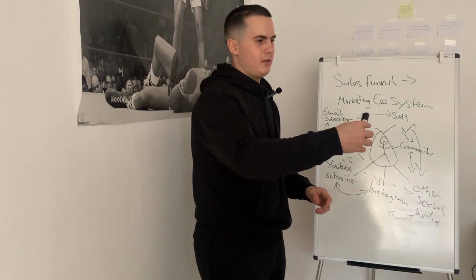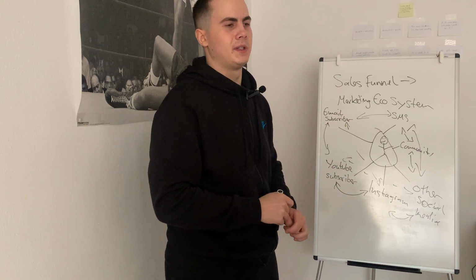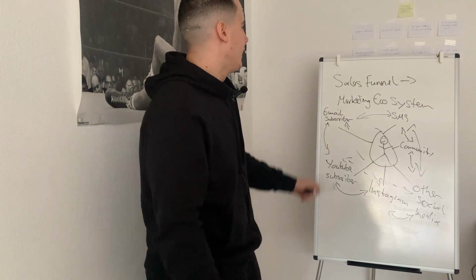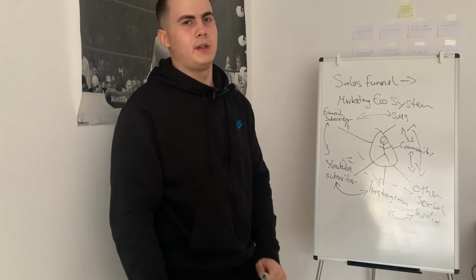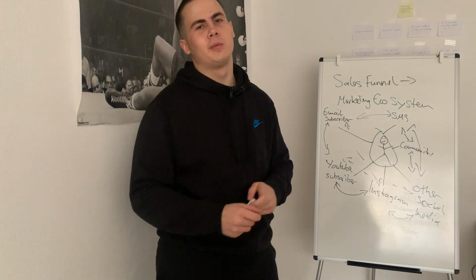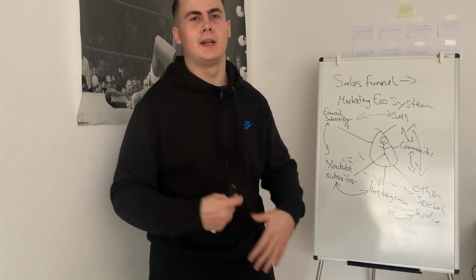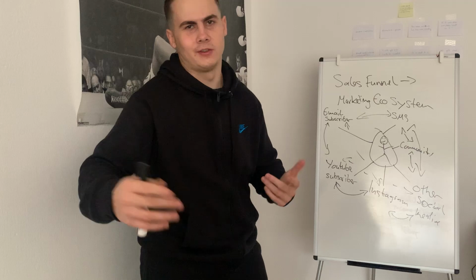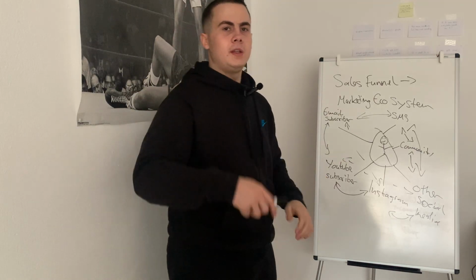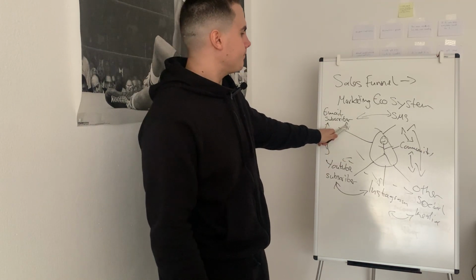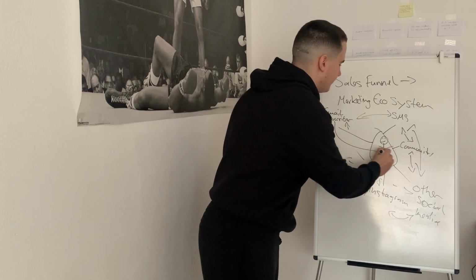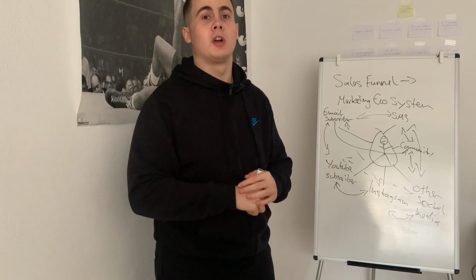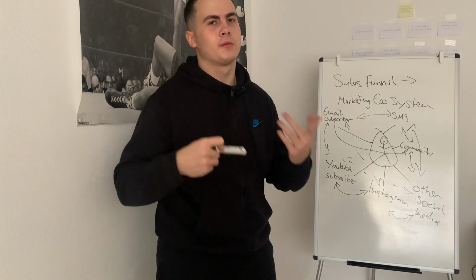Maybe the first email they receive right after opting in is something like, hey, here's your free swipe file, because that's just normal. They expect to get it via email. Then 24 hours after that, I might ask them, hey, what is your opinion? How do you like the swipe file? Give me some feedback. I go for some interaction, and I also want feedback on whether they like it or not. It's important. But then the third email could be something like, hey, by the way, I have a community with other copywriters, or other beginner level copywriters like you. And we do lots of cool stuff in the community.